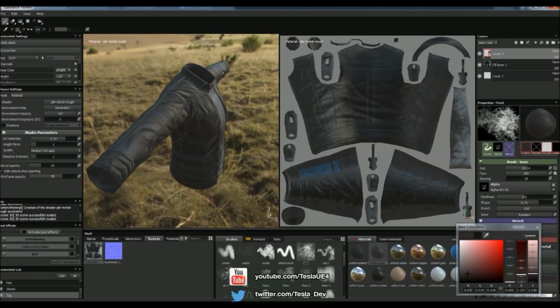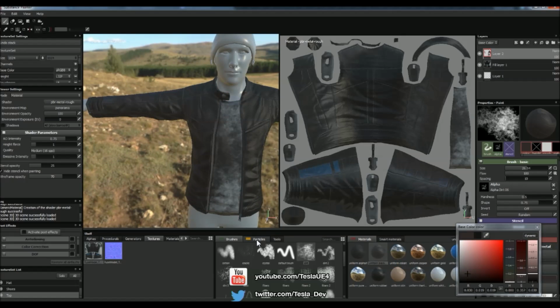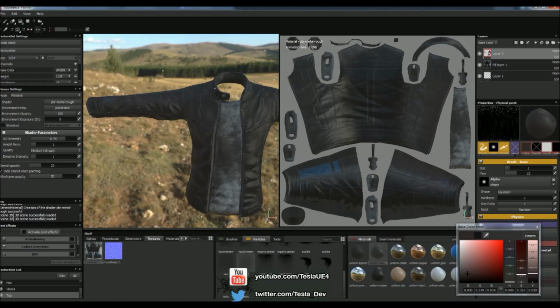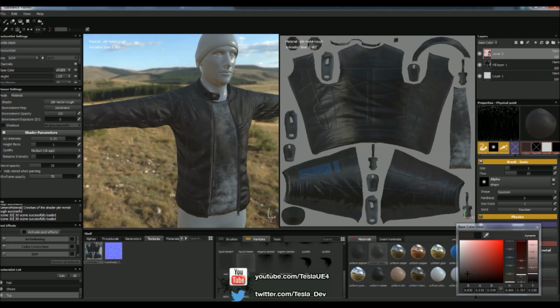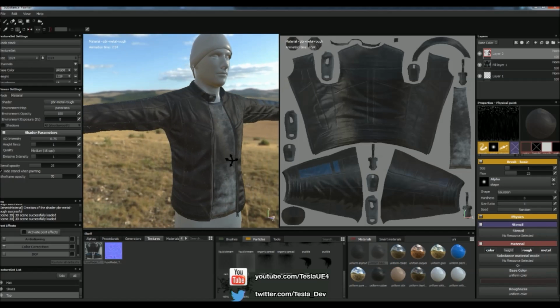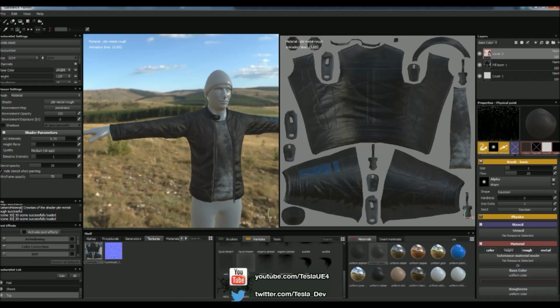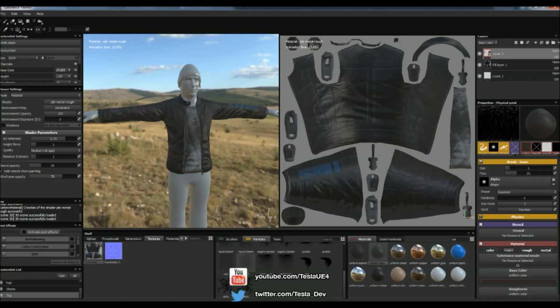So there's many things you can do, and you can also use the particle brushes on any model with this, so you could rain those particles straight on there. Okay, so what I'm going to do is just quickly export that out. I mean, you can do whatever you want with the skin. You could go into the skin, start painting on scars and all that. But with this, I'm just going to show you how to quickly bring it back into Unreal.